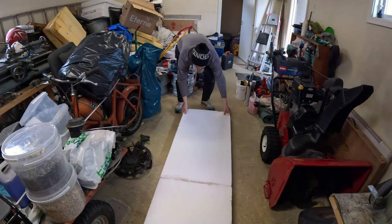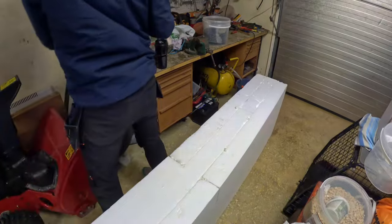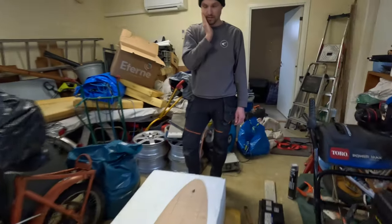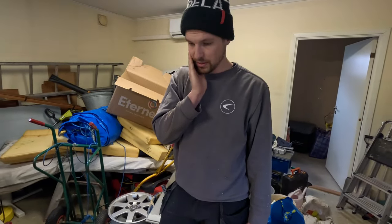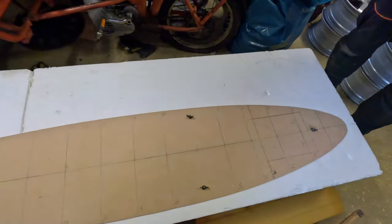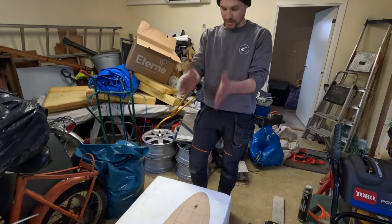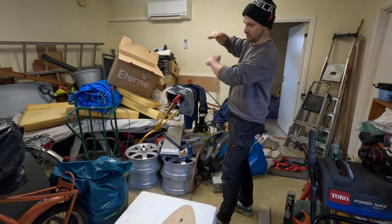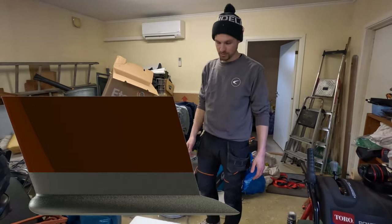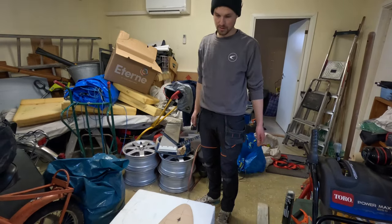The first step of making the plug is that we're going to glue this styrofoam together. Now this styrofoam piece has cured. So now we've tried to align or line up the two templates, one on each side of this styrofoam block. Obviously they need to be centered to each other, which I hope we got pretty well now. They are aligned and centered correctly. And then there's also an offset like this as the keel is leaning a bit towards aft on the boat. And then we have just drilled some small holes and put a small threaded rod and clamped both templates from each side.